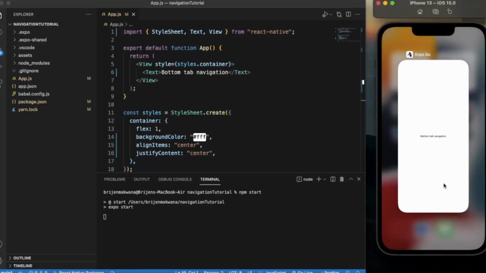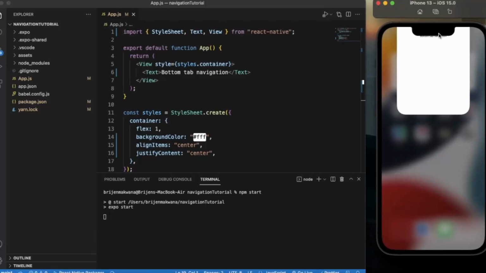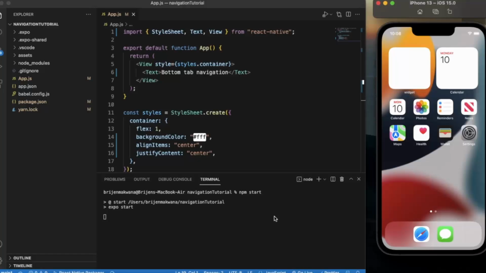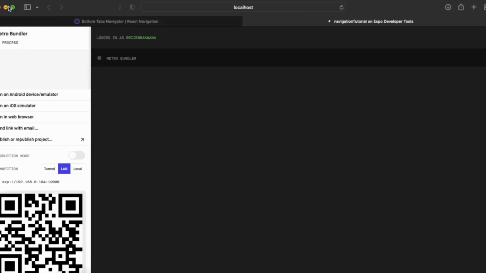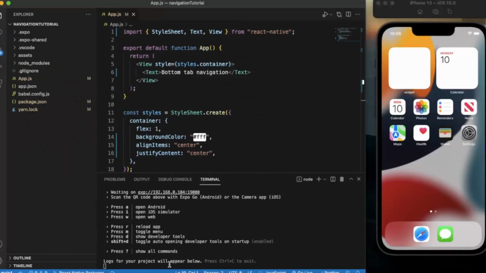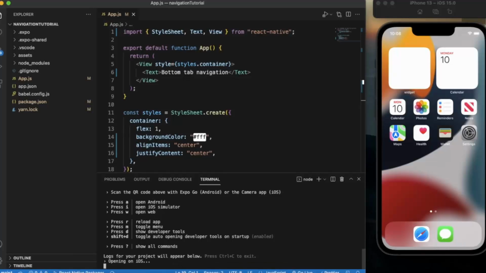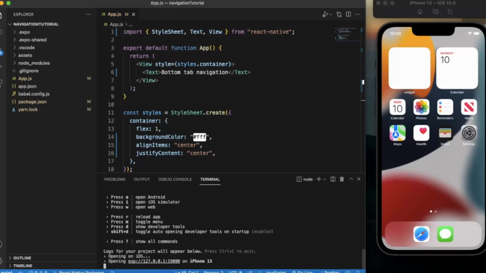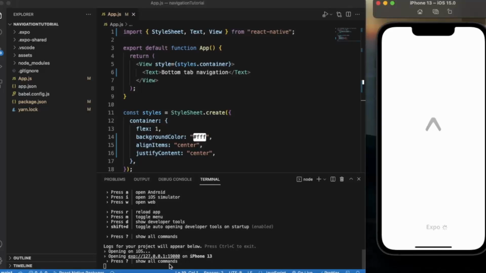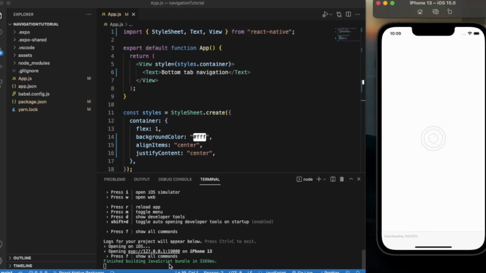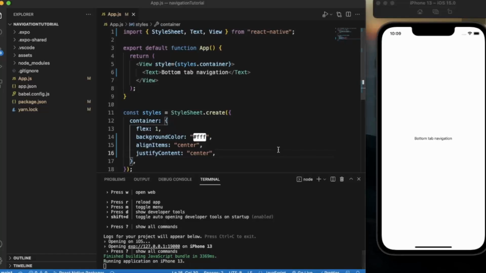Let me start the iOS simulator. Okay, so our app is started.